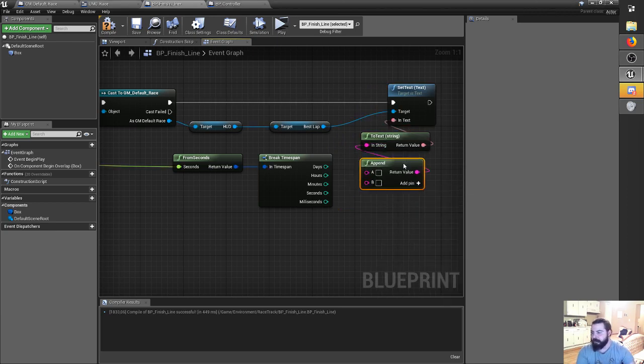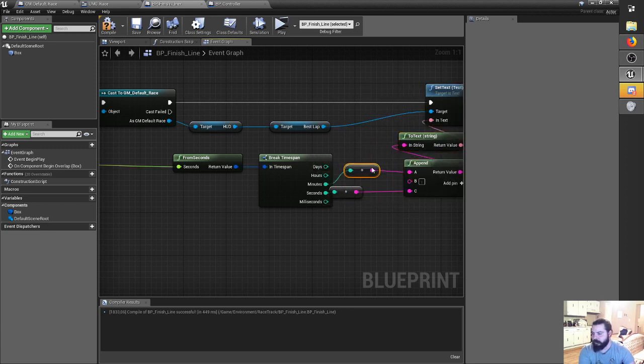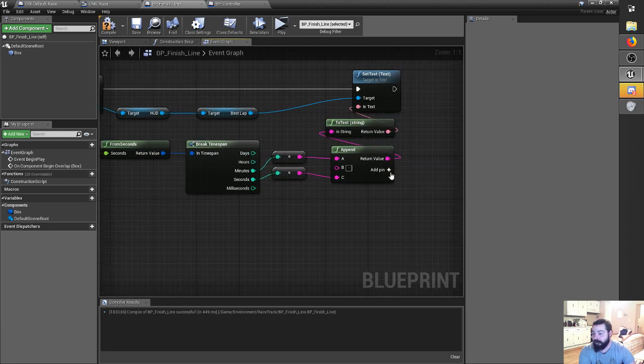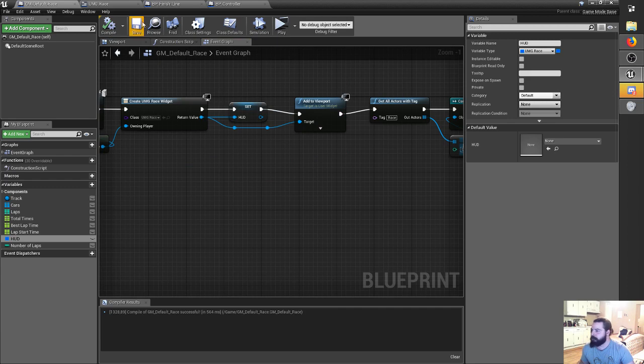Yep. So I first want minutes, then a space, double dot, and another space, then I want these seconds. Then again, space, double dot, space, and the milliseconds. Just like so, and now it should be displaying the best lap time properly, I suppose.